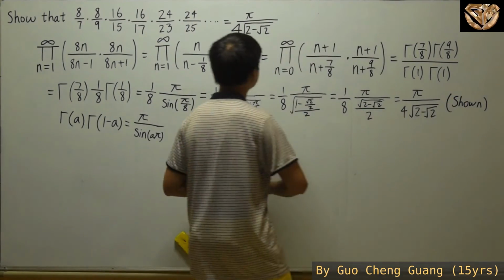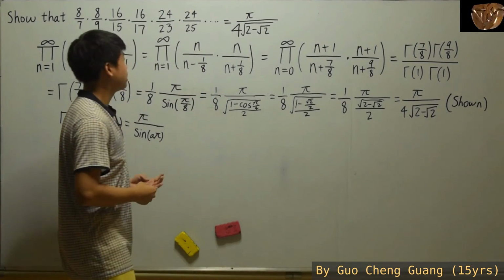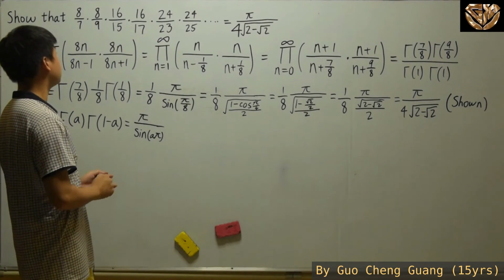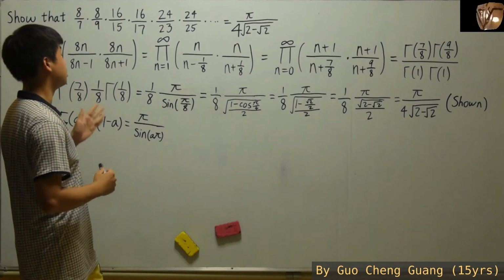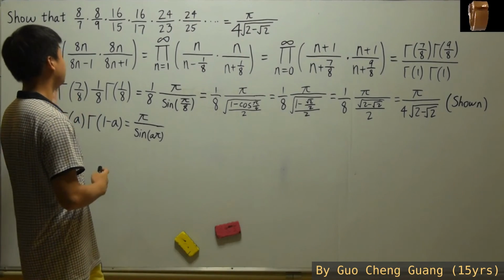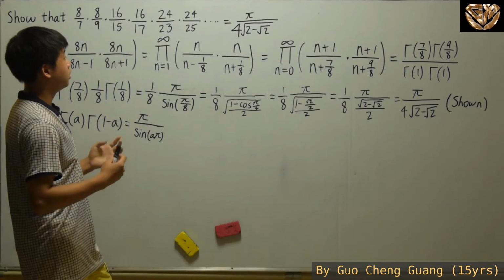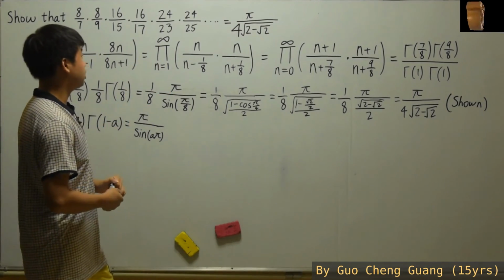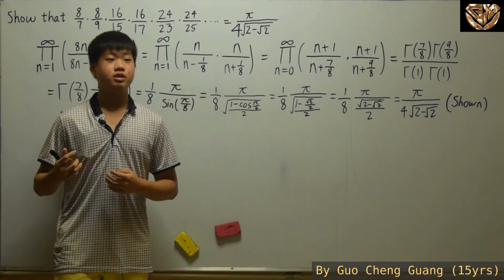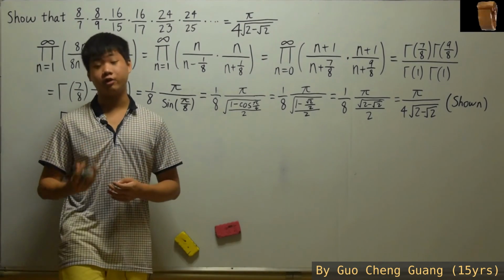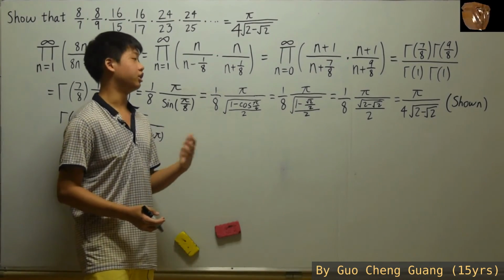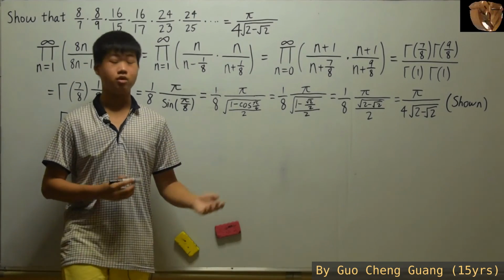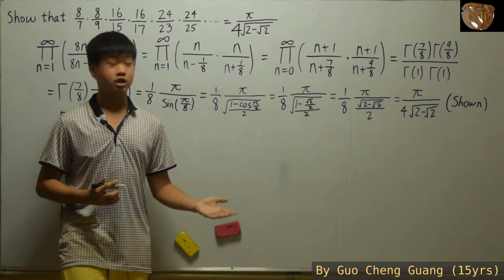Alright? So for these kinds of questions, they're pretty interesting if you might find them, since you start off with every single number as rational numbers. But then once you have infinite of these rational numbers, they just become an irrational number since you have this pi. Alright? So of course then, for all of these numbers, depending on the question, there's always different variations. Maybe you have a lot of rational numbers and they still come out as a rational number. Maybe you have irrational numbers and they come out as rational or irrational. It really depends on the kind of question that you see.